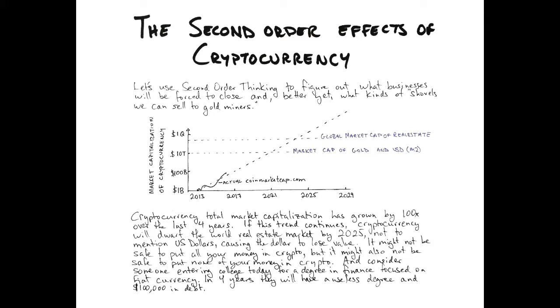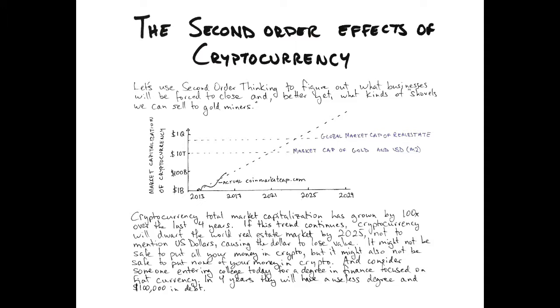The market capitalization has gone up by 800x, which is insane, from $1 billion to $100 billion. If you look at just Bitcoin, the growth rate has slowed, but overall for cryptocurrency it hasn't. Ethereum's growing, Dash is growing, even Litecoin's picking up. This is actual data from coinmarketcap.com. If we project that out the same way we projected out Moore's law, we can see what's going to happen in the future here.